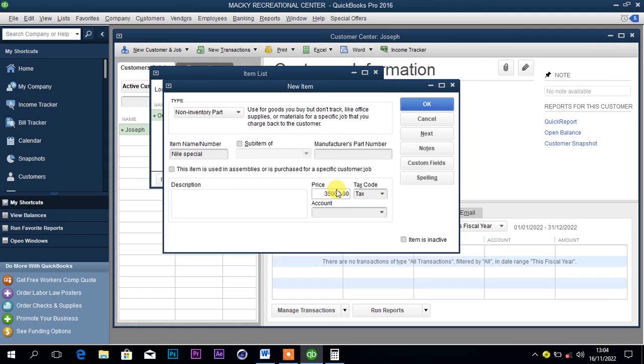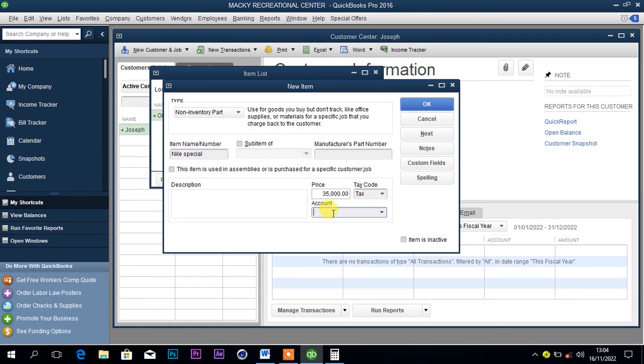Then, as we said in the other previous session, every item must have the income account, because that income account is the one that is always reflected in the statement. The other side, if you sold maybe 20 bottles of Nile Special, that means that income from Nile Special must be reflected in that income account, which is the income account that you always put here.